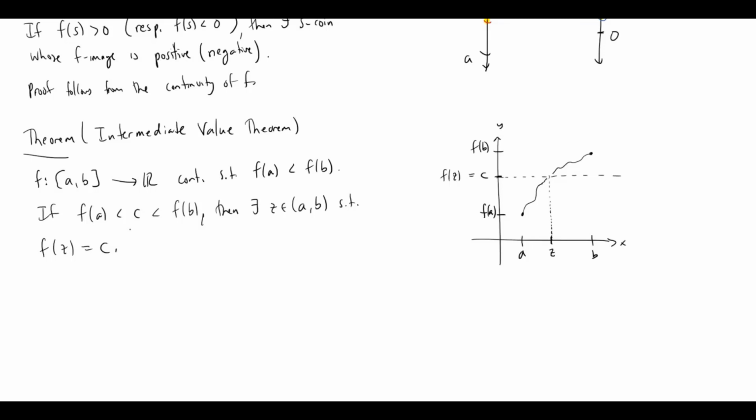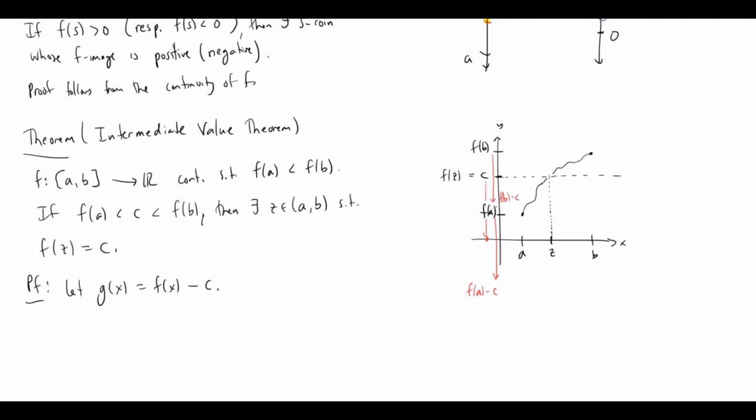So how do we prove this? Well, we're going to do a little transformation first to make our life slightly easier. What I want to do is slide everything down by c. So everything's going to go down by c. So this would be f of a minus c. And c, if it goes down by c, would go to 0. And then f of b goes down here, like f of b minus c. Formally, I'm going to let g be a function where g of x is f of x minus c.